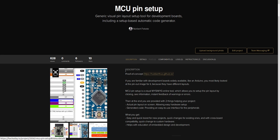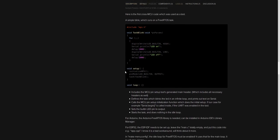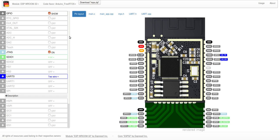Going back to the page at Hackaday, I've put here the code that actually worked on both Arduino and ESP32, which is just a simple blink and serial printing inside a FreeRTOS task, which is going on an infinite loop, and this loop here is just an idle task which does nothing at all. So basically this is what I aim for.